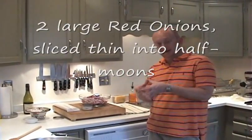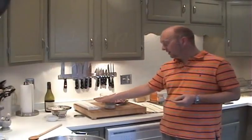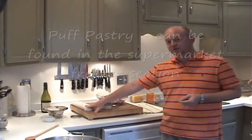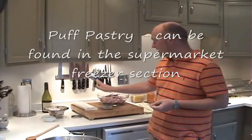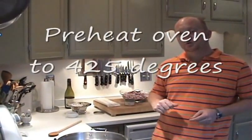If you can't find really large ones, look for just about a pound and a quarter worth of red onions. Slice those in half and then really thin so you get sort of half moons. I'm going to use some dried thyme, salt and pepper, olive oil, and what makes this really delicious and easy is we're using puff pastry. So before you start anything, take your puff pastry out of the refrigerator or out of the freezer and let that sit at room temperature until we're ready to use it. And also preheat your oven to 425.